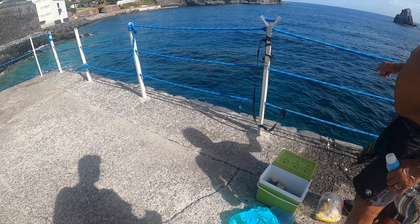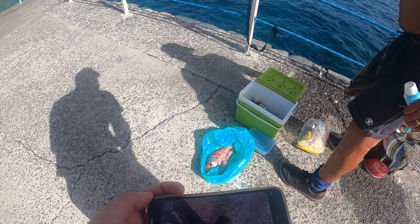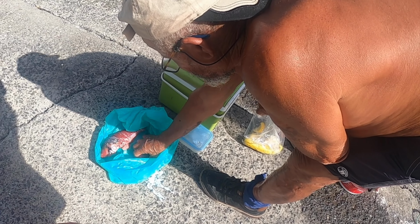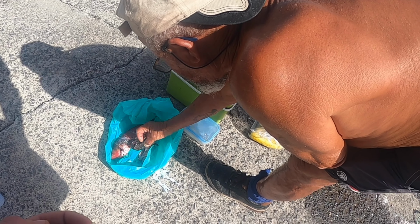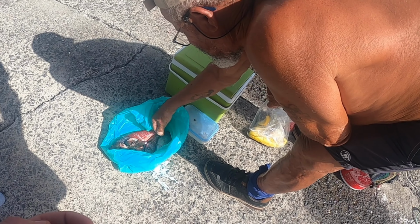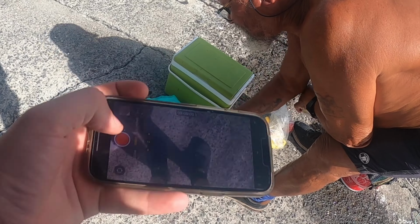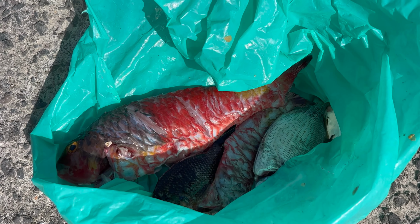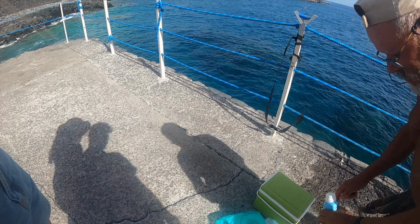Today? Yes. Wow. Is that a bream? Silver bream? So that's what the locals have been catching today. A lot bigger than what we have, I have to say.